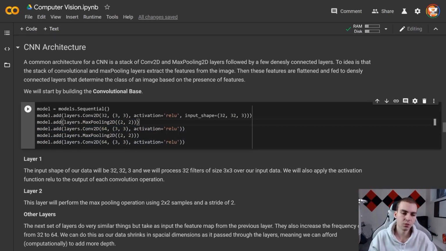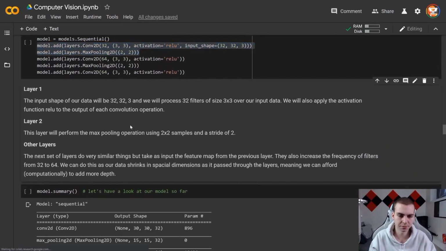On our first layer, what we do is we define the number of filters, just like here. We define the sample size, so how big those filters are. We define an activation function, which essentially means that after we apply that dot product operation that we talked about, we'll apply a rectified linear unit to that and then put that in the output feature map. Again, we've talked about activation functions before, so I won't go too far into depth with them. And then we define the input shape, which essentially means what can we expect in this first layer? Well, 32 by 32 by 3. For these other layers, we don't need to do that because they're going to figure out what that is based on the input from the previous layer.